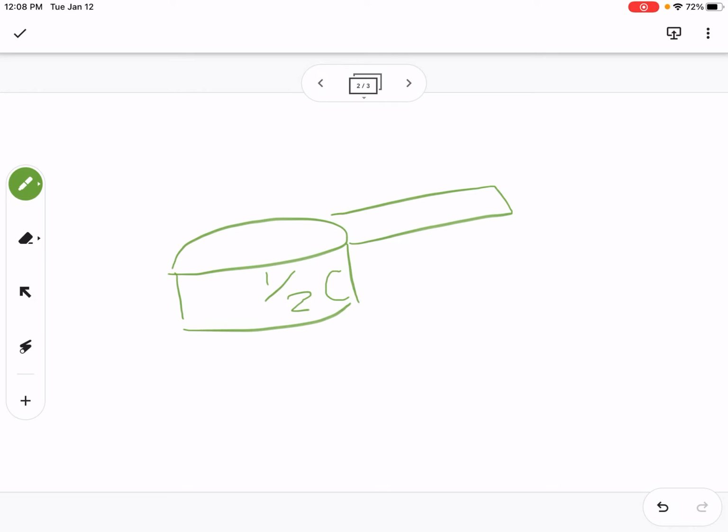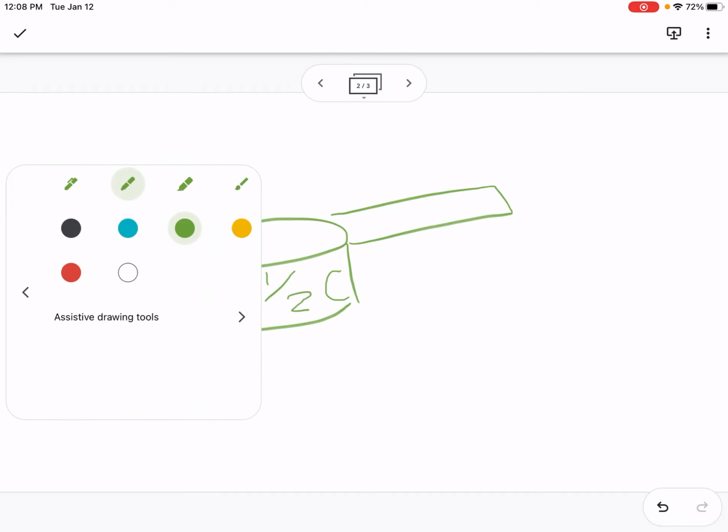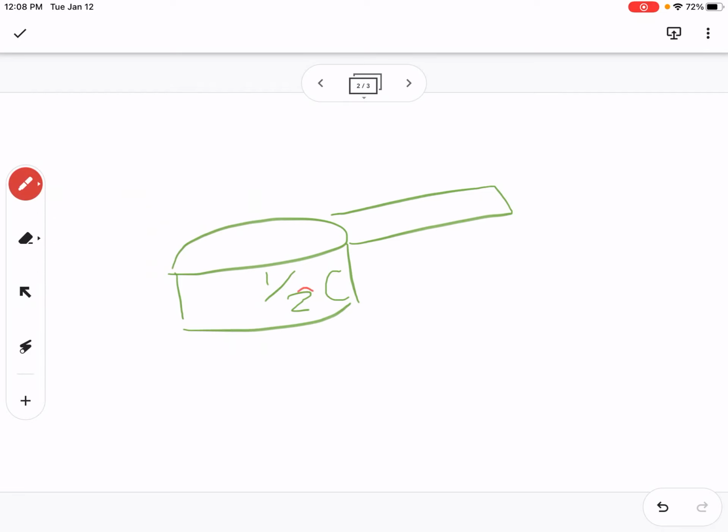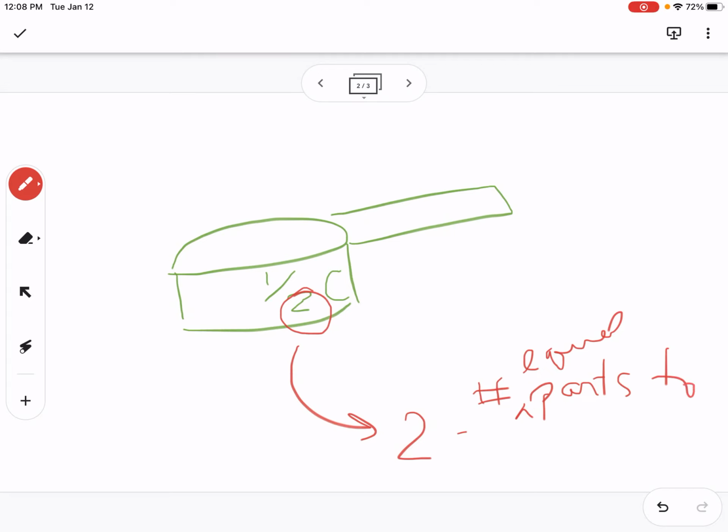So we're starting with a fraction now. We're trying to figure out, what does this thing mean to me? What's the meaning of this fraction? So remember again that this fraction has got two parts. It's got a bottom number, and that's the number 2. What does that tell me? Well, that's the number of equal parts that it takes to make one whole. Well, one whole what? Oh, one whole cup.